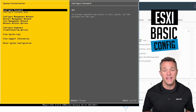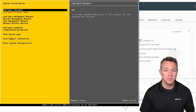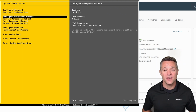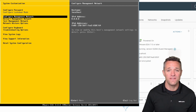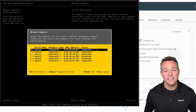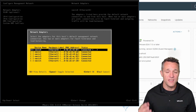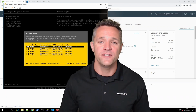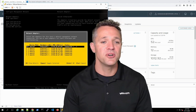Now we'll run through this basic config. You can see the first option, we can reconfigure the password if we want. If we move down, we're going to go into this section and configure our management network. If I hit enter on network adapters, you can see the list of physical adapters within this host. We're going to start off by just installing the management IP on VMNIC 0. So just make sure that that's selected.